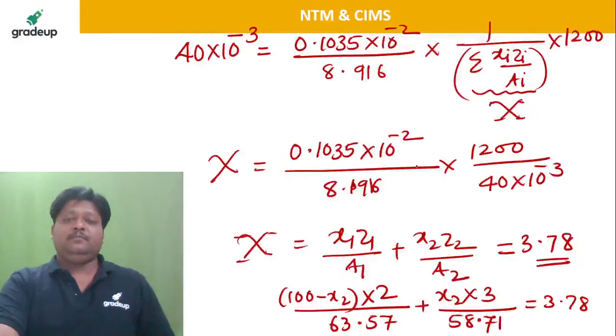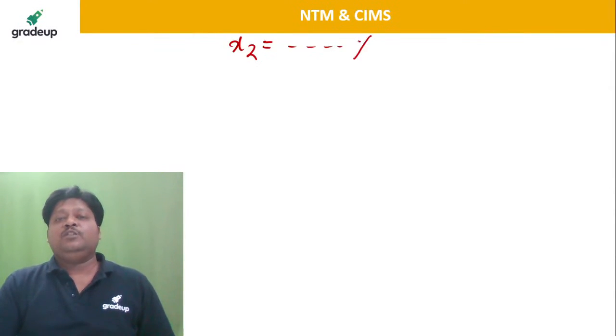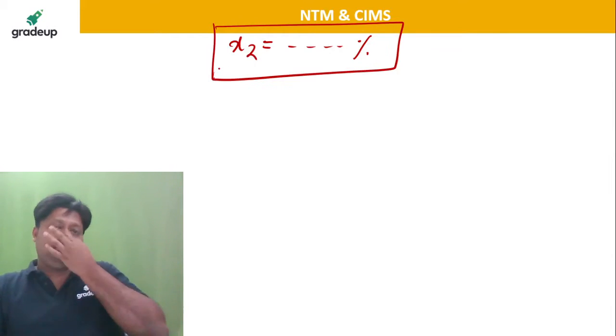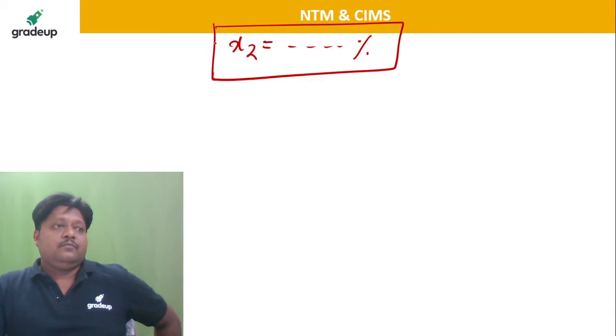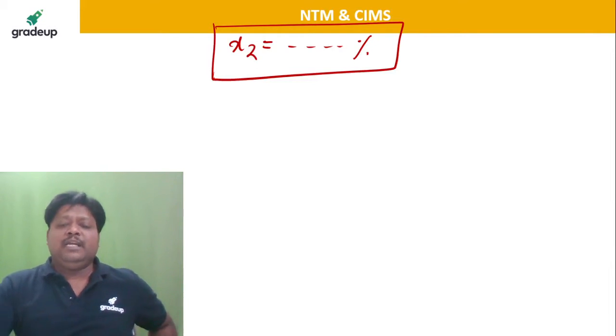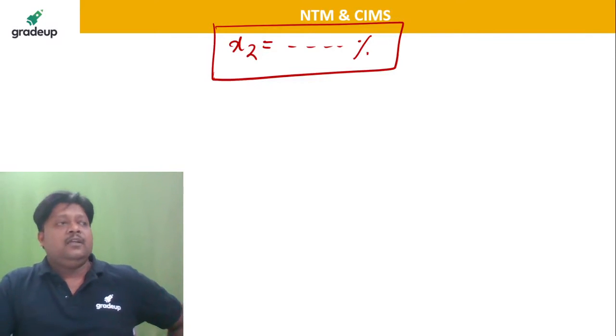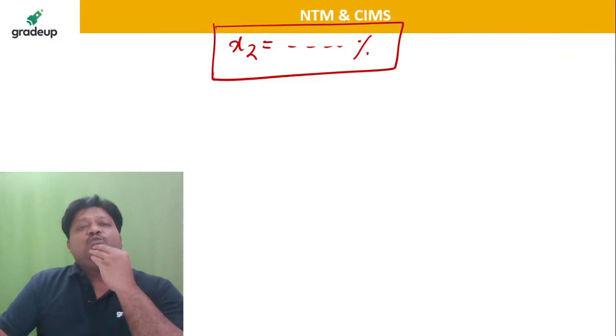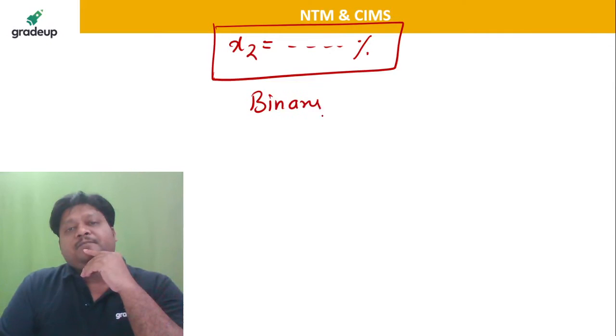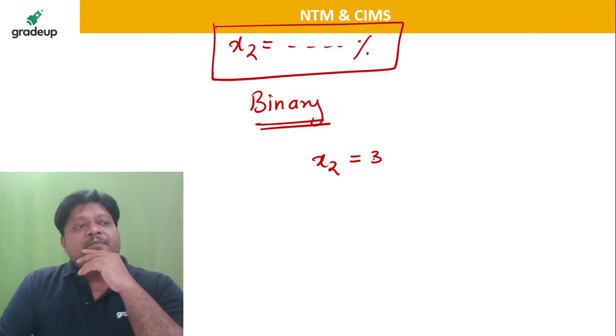Tell me, so x2 here, tell me how much percent. Yes, come on. I hope by the aptitude, this is simply aptitude, you can calculate. Tell me what is the answer. Aman, Kishore, Akhilesh, Parth. Akhilesh Khadse, tell me the answer. Come on. So how much is this x2 percentage? So it is binary alloy. Yes, x2 is how much? 32.7%.